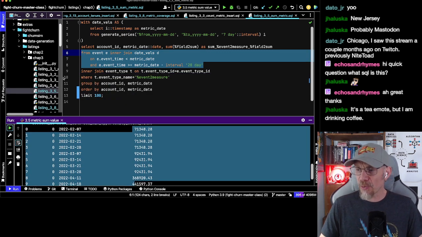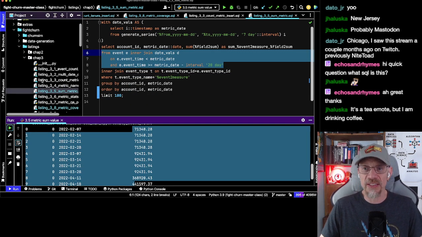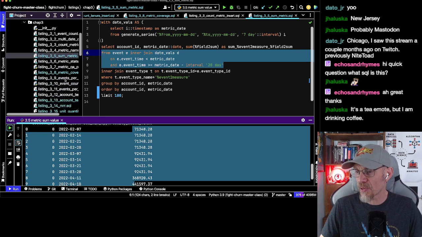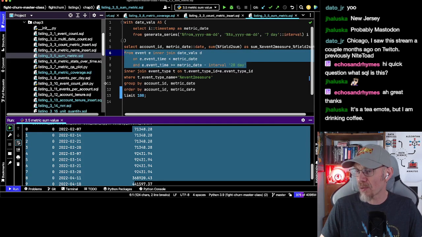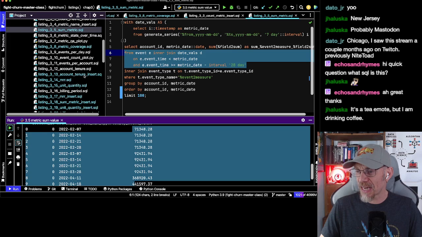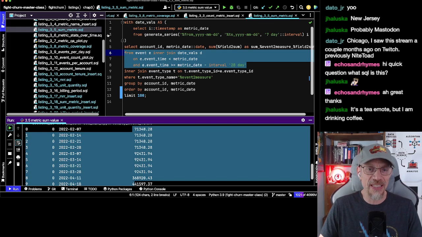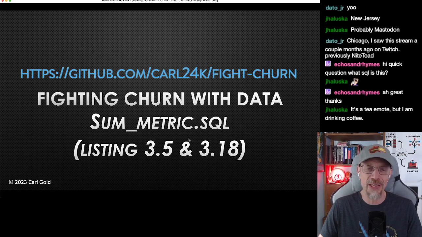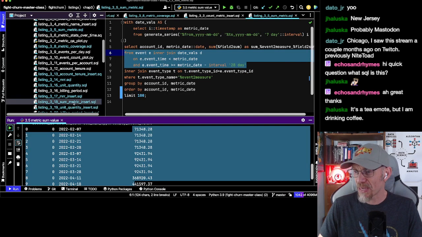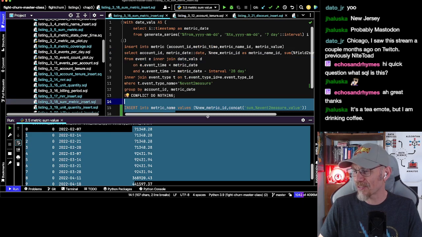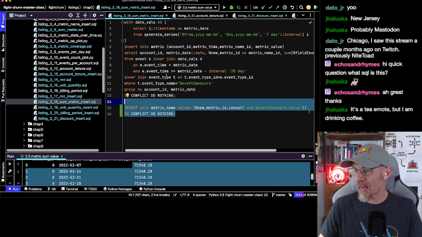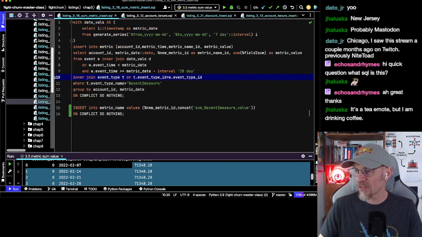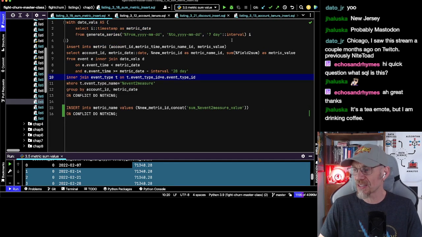Now the next thing we're going to do is insert this into our database so that we can use it later for our machine learning. And this is actually a new listing. That's not in the book. You can see I jump up to 318 here. That's because in the book, I never actually inserted this into the database because this was not interesting enough to insert. So now I've got a new version which will do the insert here, which is basically the same.